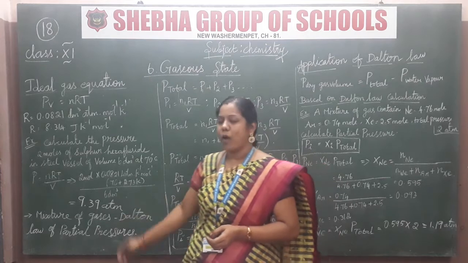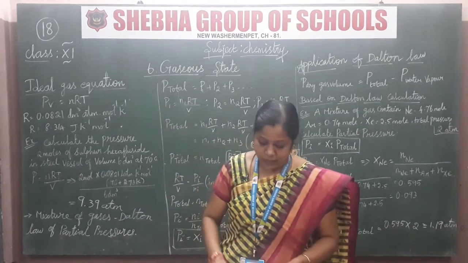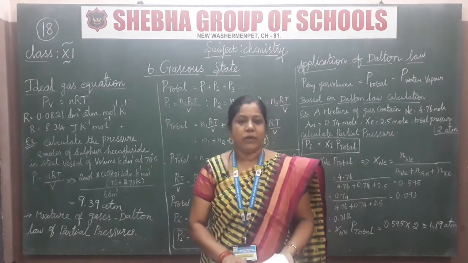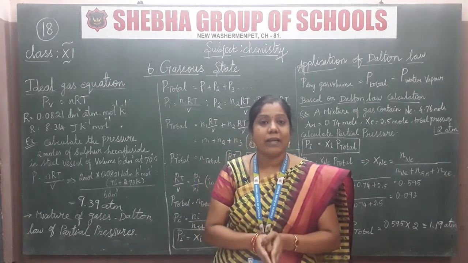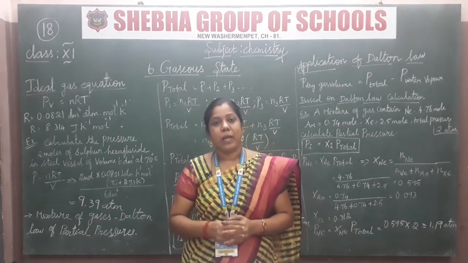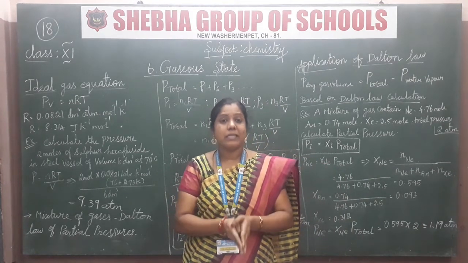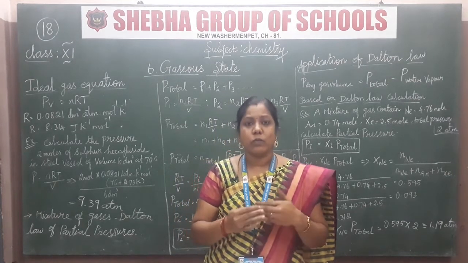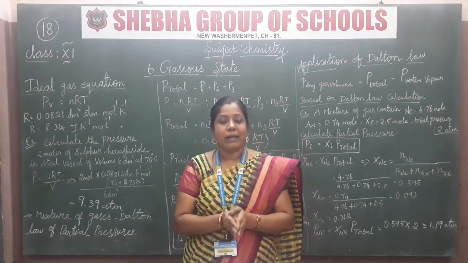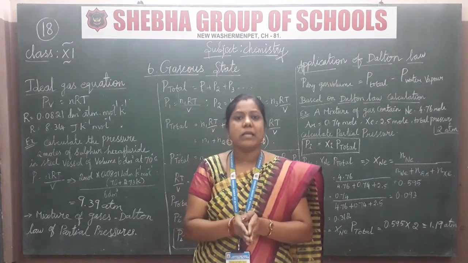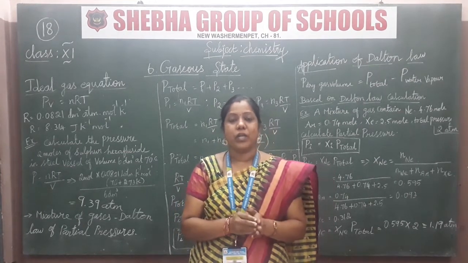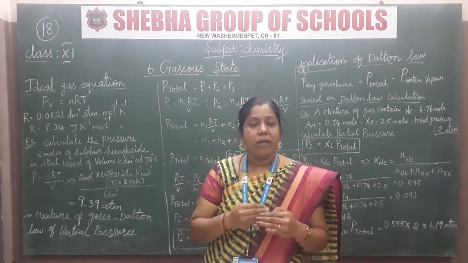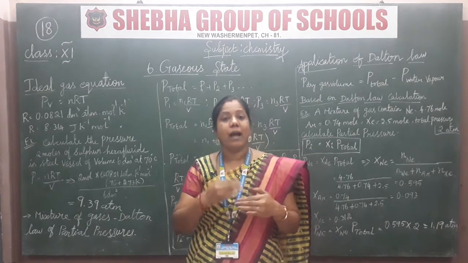Okay students, now move on to the next concept, that is mixture of gases, Dalton's law of partial pressures. First we have to understand the meaning of partial pressure. Partial pressure means in this container of a mixture of gas molecules, one molecule is not connected to another molecule, that is, they are non-reactive. This kind of combination is called a mixture. It's not a compound, it's called a mixture. That is, one gas molecule does not react with the other gas molecules.